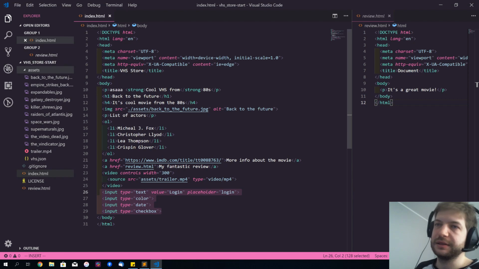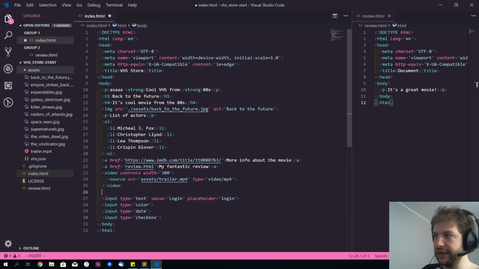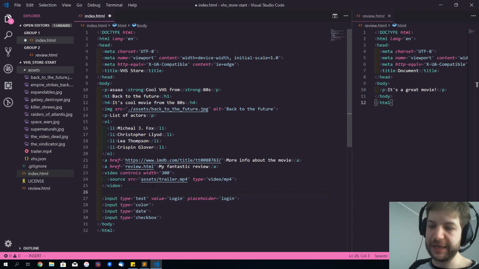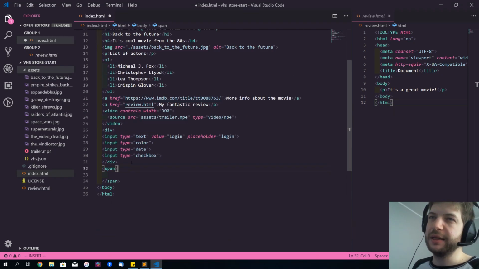And then you can use more generic tags, and I tend to use two for grouping, wrapping, and stuff like that. This is div tag that you can use to enclose some stuff, okay? And it's a rather popular solution. There's also span tag, and I tend to stick to the div.